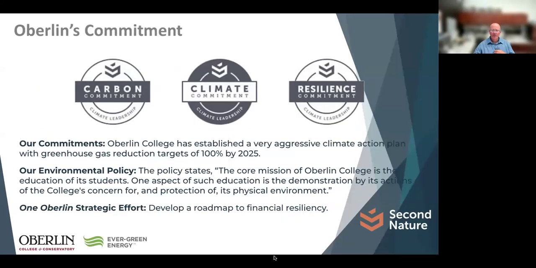So as I noted, they had a commitment to achieve carbon neutrality by 2025 as compared to their 2007 baseline. There also was strong guidance from their leadership to make sure we did so in a manner that was cost compelling for the college, and ultimately stayed with the core mission of the institution around education. So as we implemented this program, we spent quite a bit of our efforts toward integrating it with the curriculum of the institution, and also obviously always with an eye toward being cost conscious.